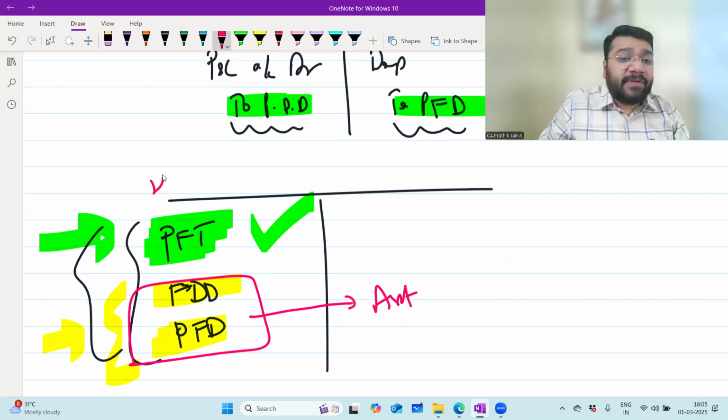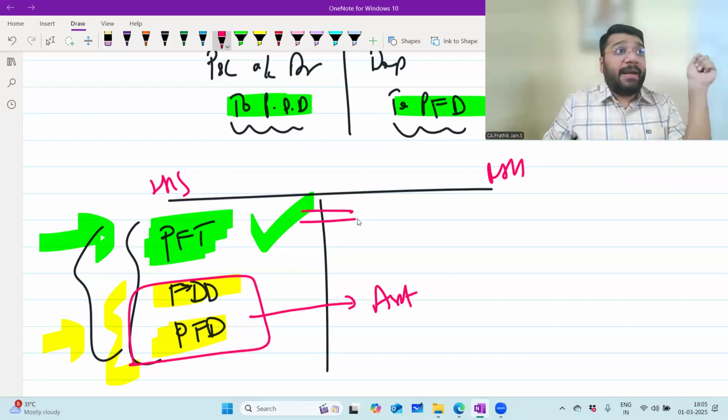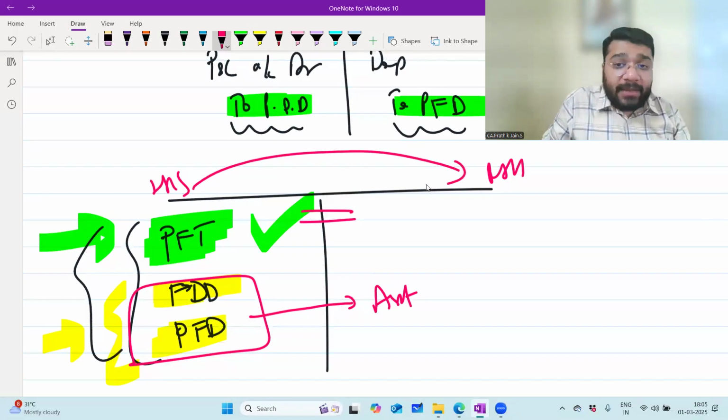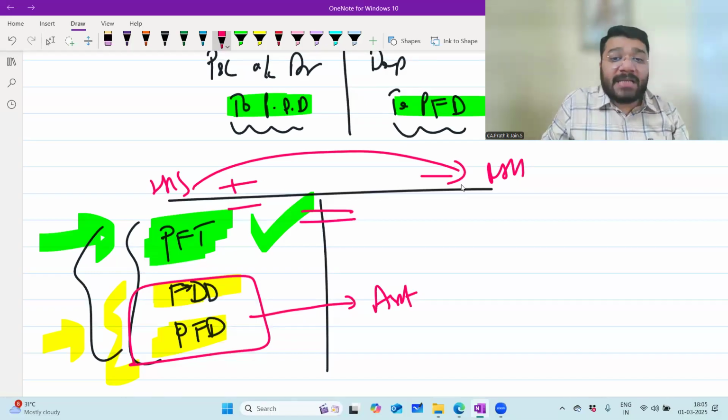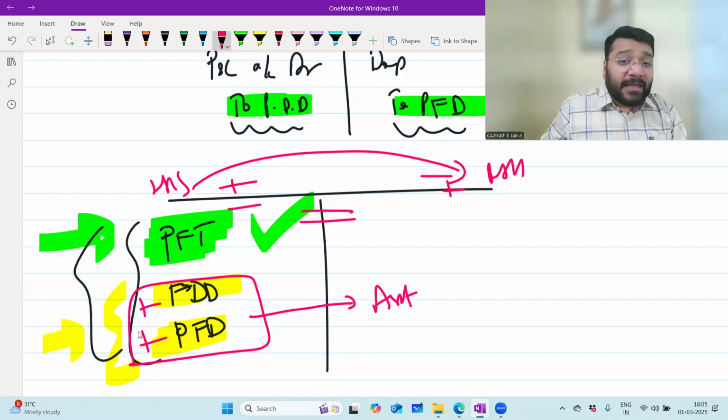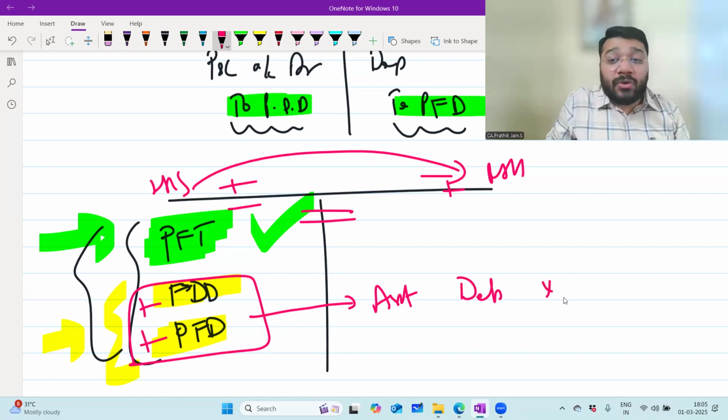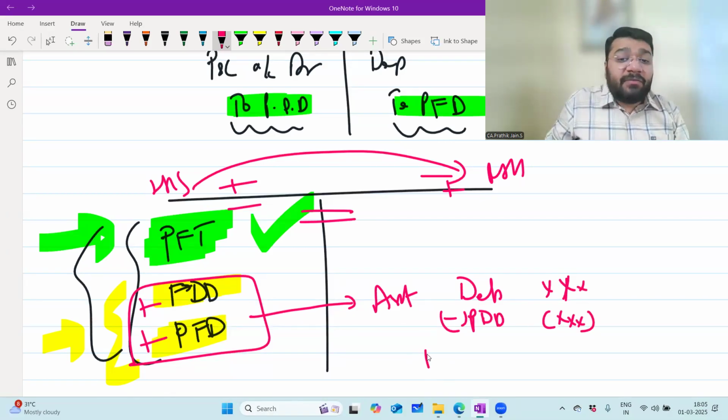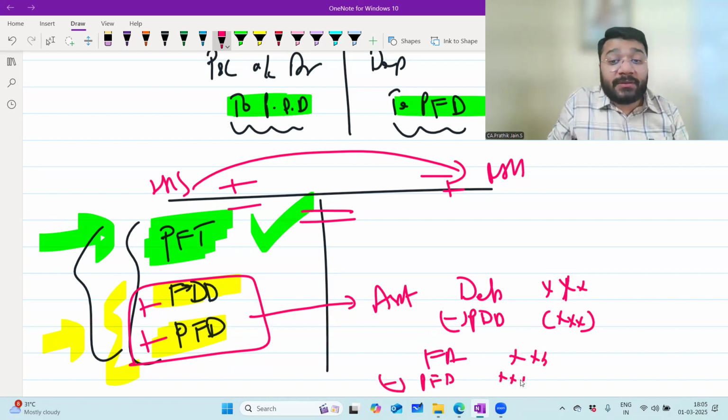I told you this is the left hand side and this is the right hand side, and the center line is like equal to. In mathematics, if any item goes from left hand side to right hand side, plus becomes minus, minus becomes plus. So provision for doubtful debts and provision for depreciation on the liability side have a positive balance. When they go to the asset side, they become negative. So from debtors value, I subtract provision for doubtful debts. Do you agree with me? From the fixed asset value, I subtract provision for depreciation.